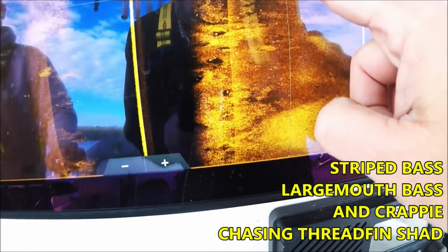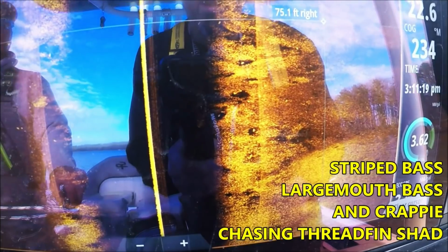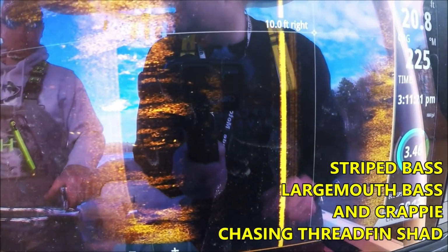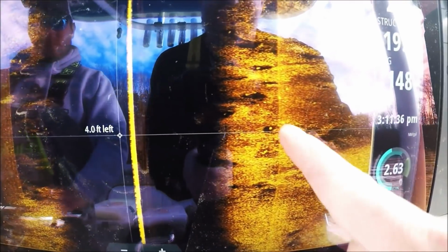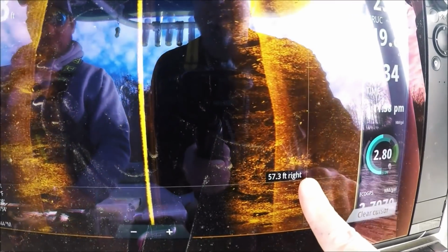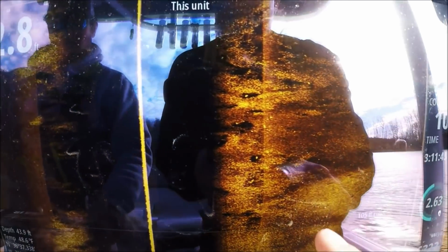Let's scroll back a little bit. Look at that. I don't think I've ever seen that with the regular side scan transducers, even in the 3D transducer. That is really, really cool. Look at that, man. It's wild.